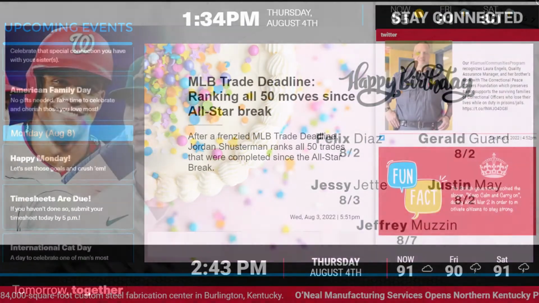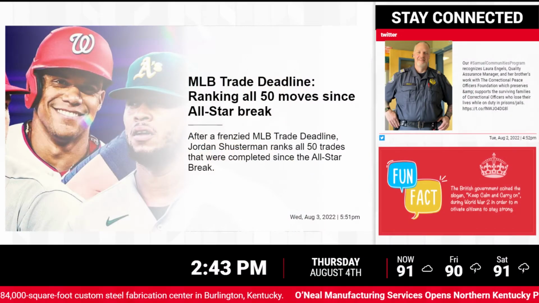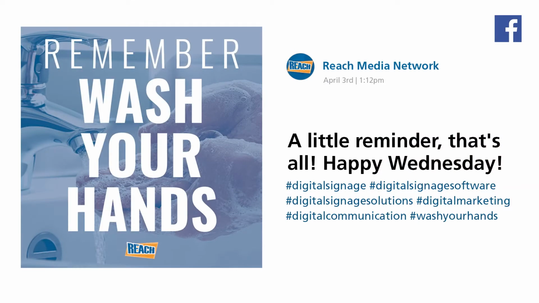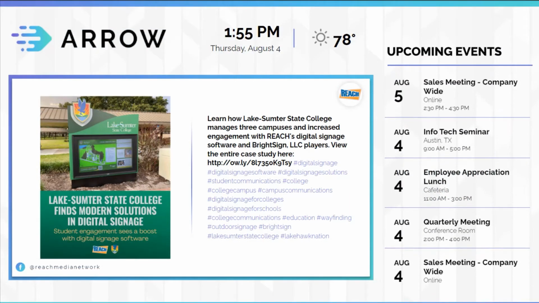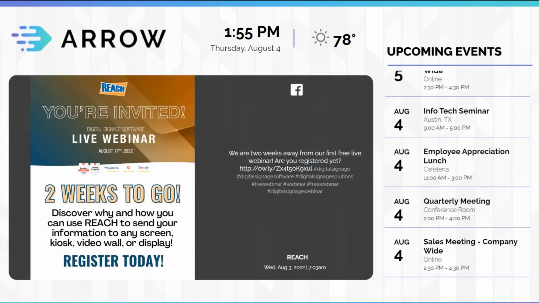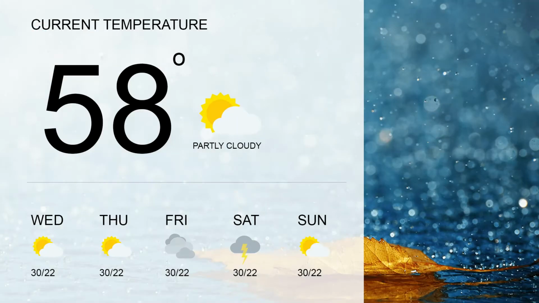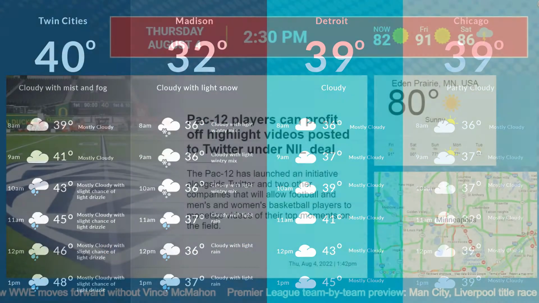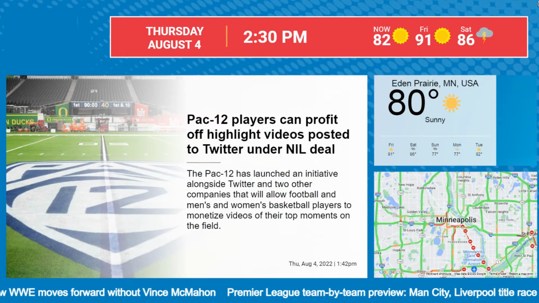Second, news and entertainment content, especially if it's in a waiting area, ensuring that your audience is seeing those most important messages out there, or simply engaging with your audience through social media, whether that's utilizing hashtags or displaying your latest posts. Lastly, everybody loves knowing what's going on with the weather, what's upcoming for the next few hours, or how the traffic's looking before they leave the building.